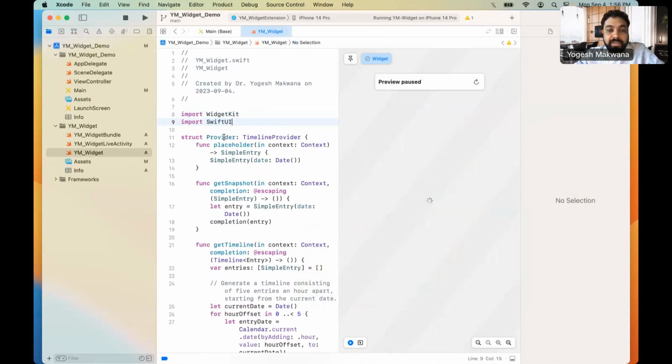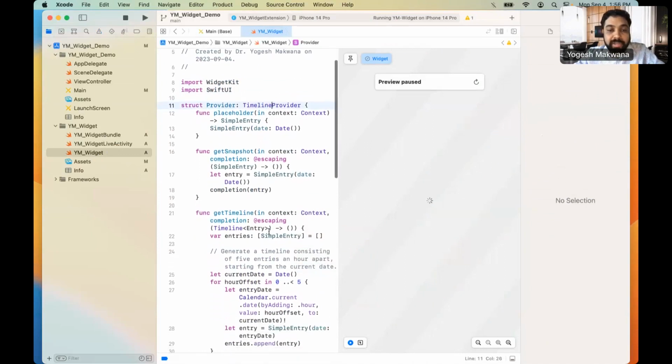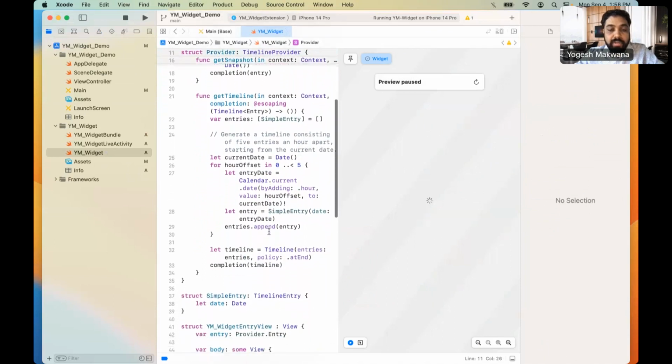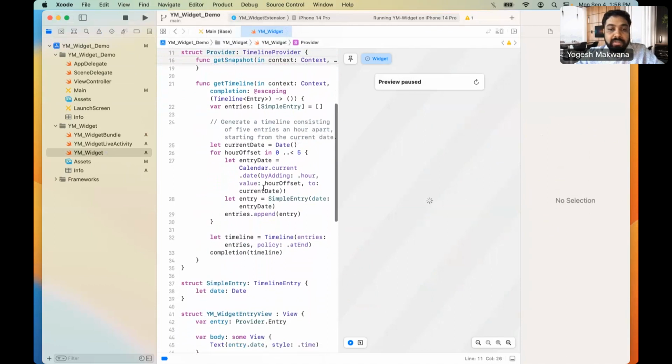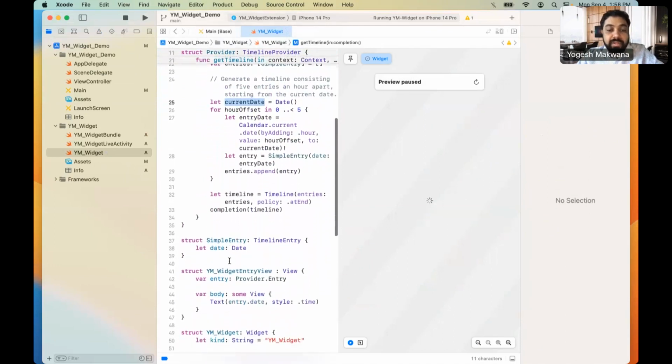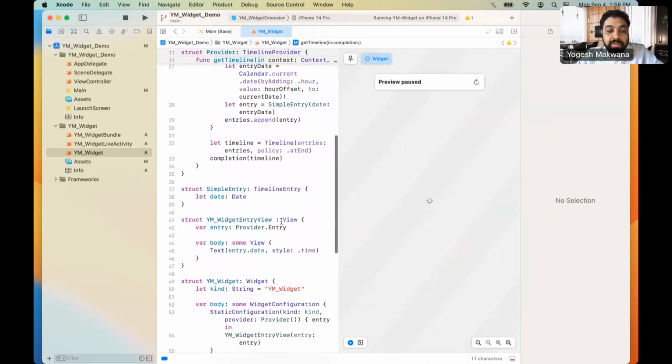And there is a class or a struct called Provider, which inherits from TimelineProvider and implements a certain set of functions. And I already see here something called current date, right? So it's possible that the date is coming from here. But where is it being displayed? If we come here, widget entry view, this is where the widget view is being created.